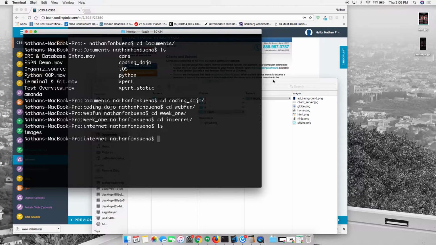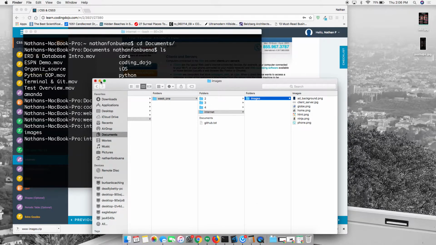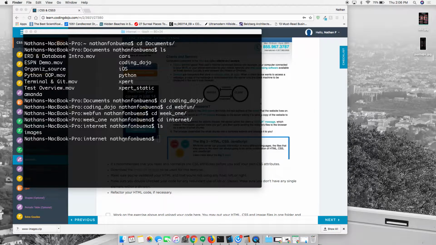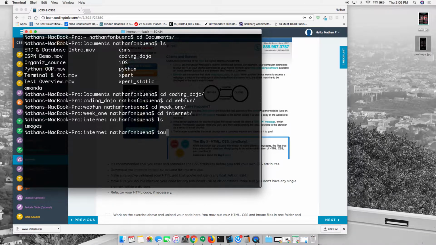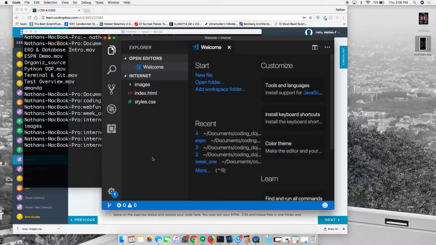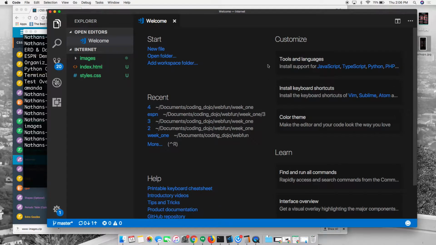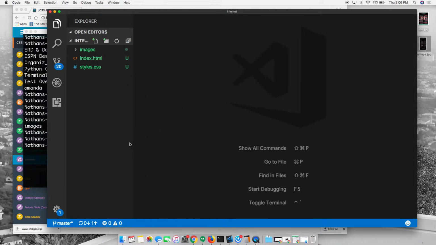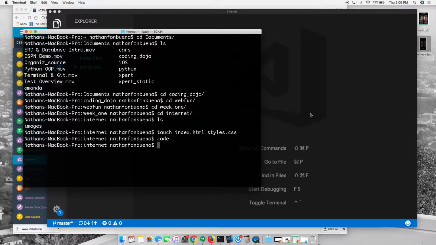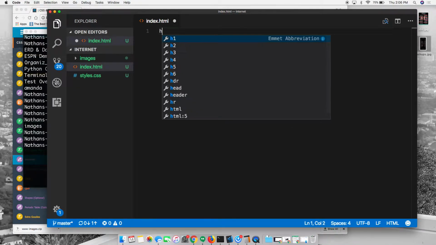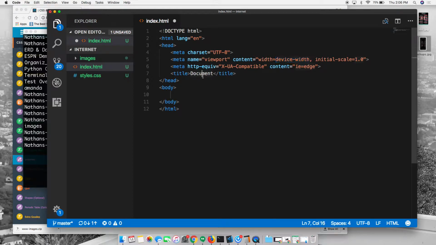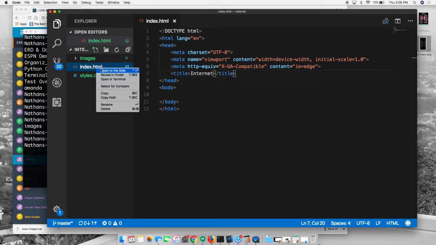Now that we have images, and I have not shown you the exam you're taking tomorrow, let's go ahead and start. We're just going to create our index.html and style.css files, and we're going to open this up. Okay, cool. You can create two files in one line. Yeah. Okay. So let's go ahead. Like always, we're just going to get everything going here, and make sure that it works.